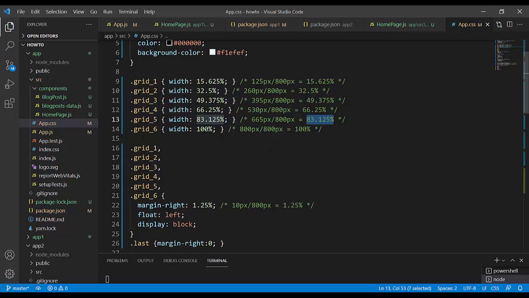And at last, grid 6 is column width 125 multiplied by 6 plus 5 right margins. 5 right margins is 50, and together it is 800 pixels. 800 pixels divided by 800 pixels is 100%.